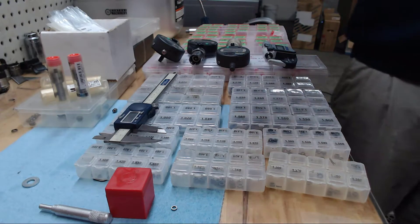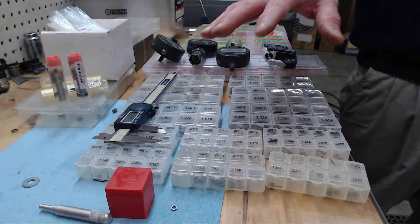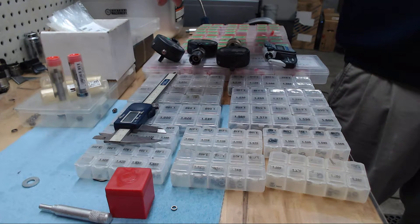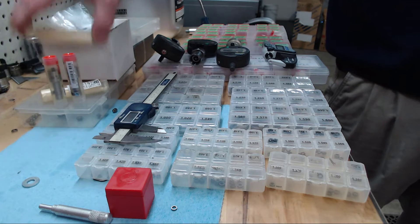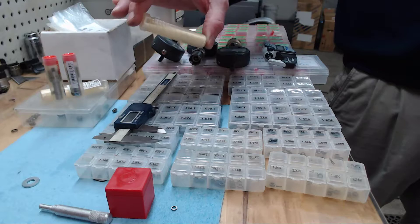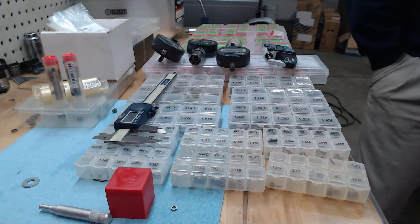We're going to switch camera views and show you what it really takes to do this. Here you can see all these boxes are shims — there's probably well over three thousand dollars worth of shims here, plus two other boxes of shims. Then you've got your parts: high pressure seals, springs, check balls, all kinds of different stuff. And of course your nozzles and control valves. One accolade to Bosch — they're the only ones that make common rail parts worth putting in anything, in my opinion.